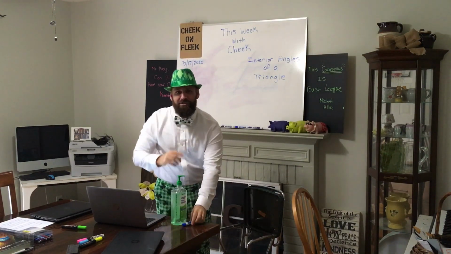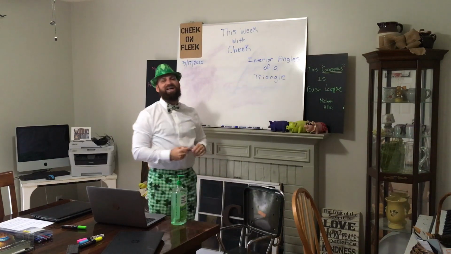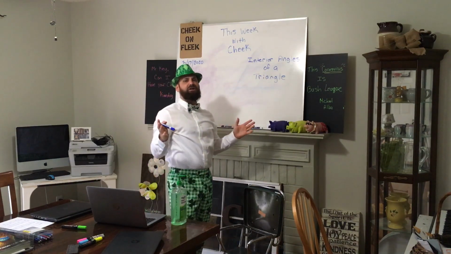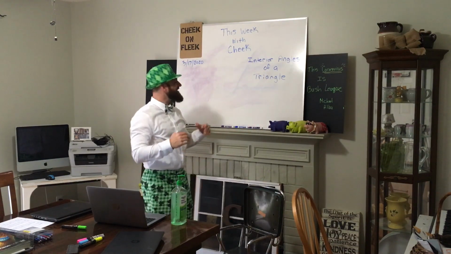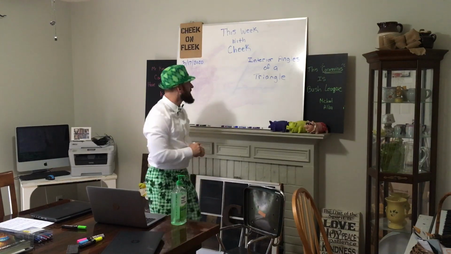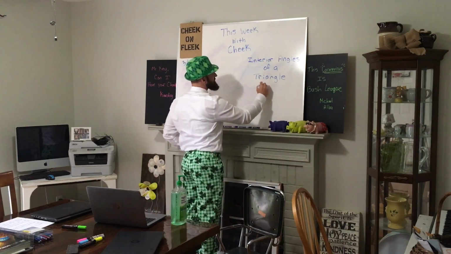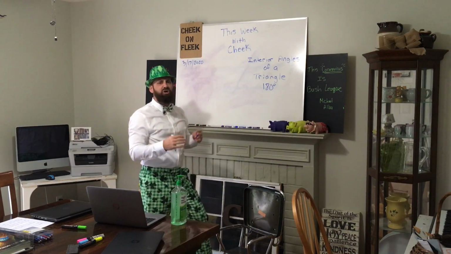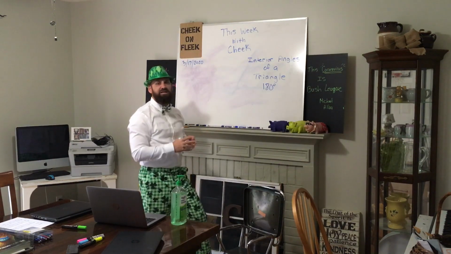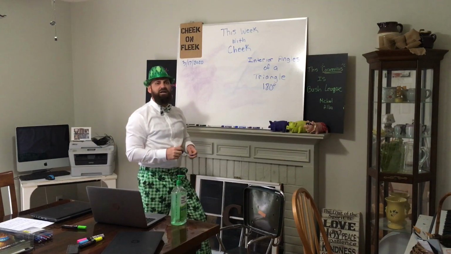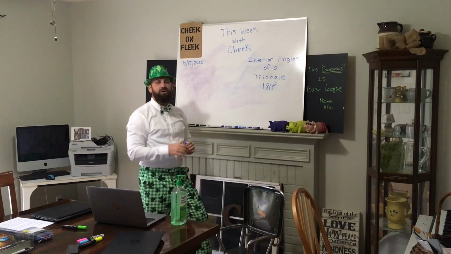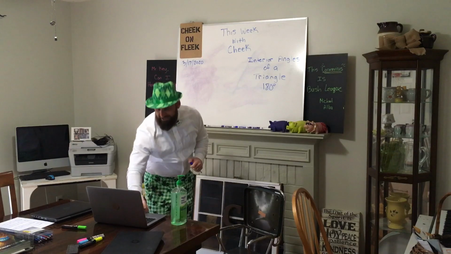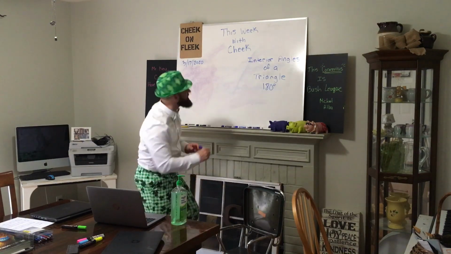All right, we're going to be talking about interior angles of a triangle. So the first thing you need to know is how many degrees are actually in a triangle. That would be 180 degrees. And so I'm going to give you a couple of examples where we are missing one of the interior angles of the triangle. And hopefully that will help you as you work through today's lessons. Let's go with this one.